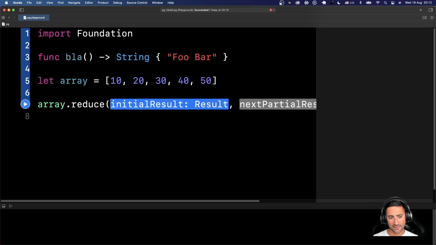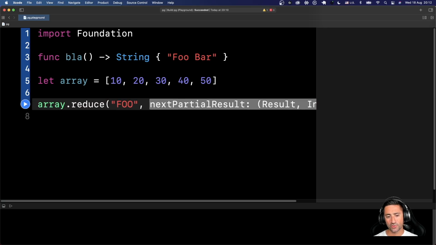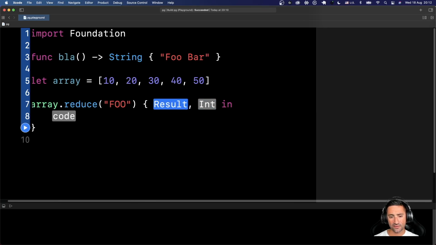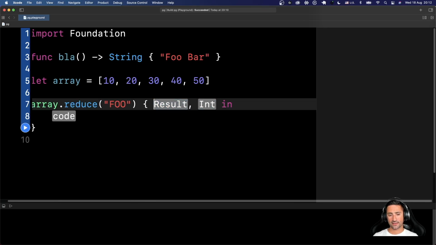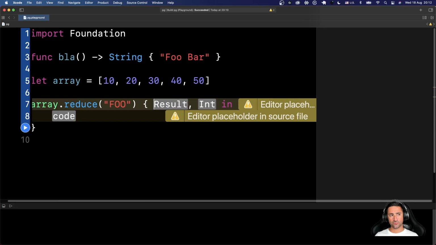Reduce is a function that works in a way that you provide it with a seed with a value of any type. In here, I can just say foo, and it gives you the ability for every item in the array to produce a new item of any data type.